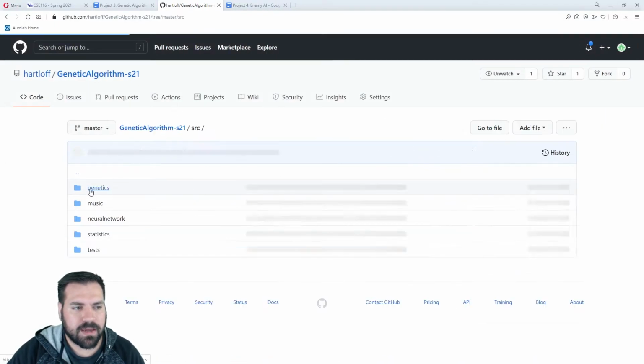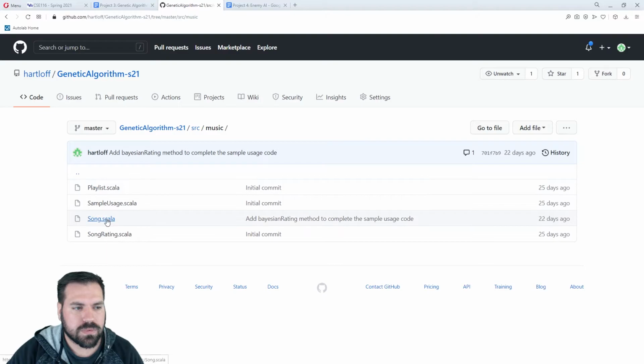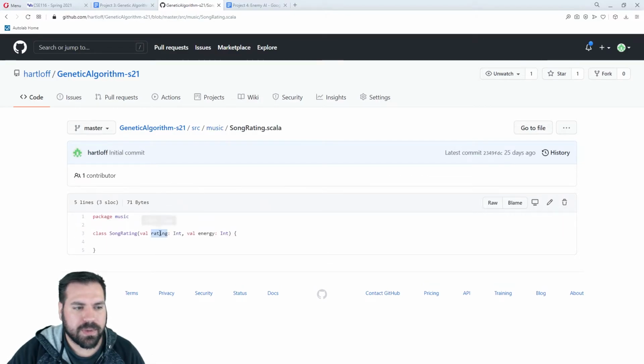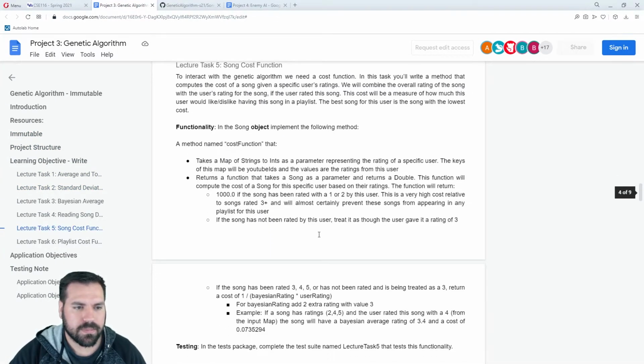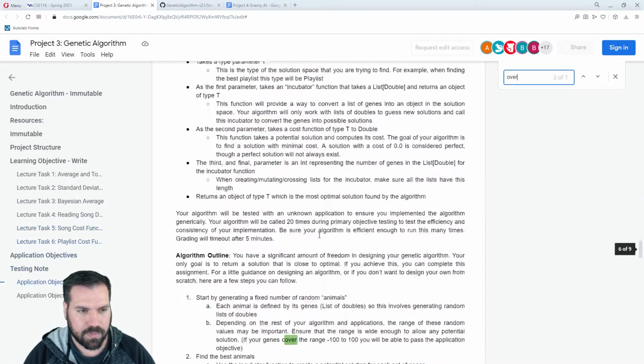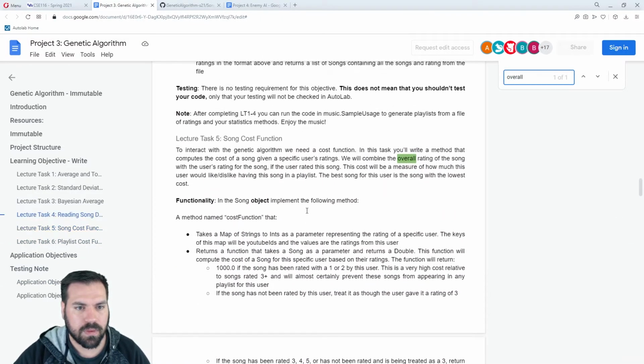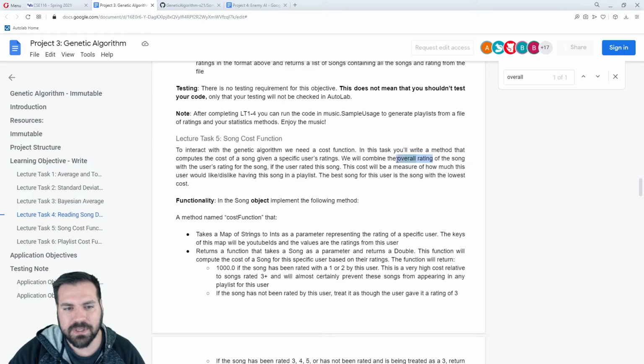So when I say overall rating of a song, I mean the Bayesian average of the ratings. We will combine the overall rating of the song with the user.